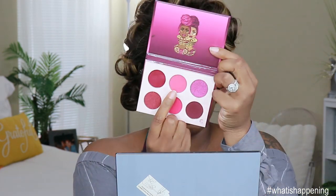Okay, so base is done, and now we're gonna do our under eye really quick. Okay, so I'm gonna do my black liner just a little bit right here. Okay, so we're gonna be using the berries palette. We're gonna take this pink shade right here on a teeny tiny packer brush, if I can find one. Pink shade.